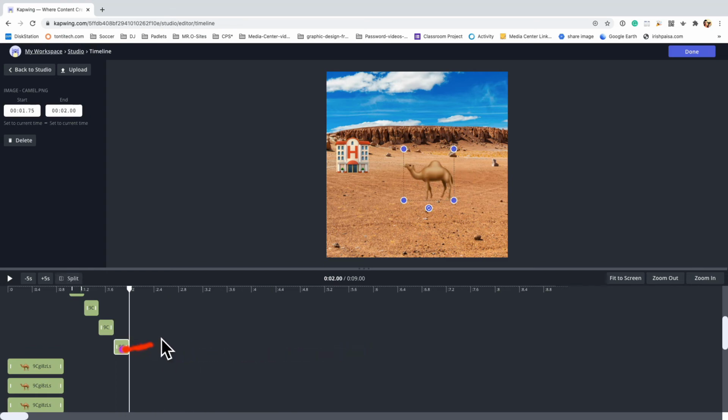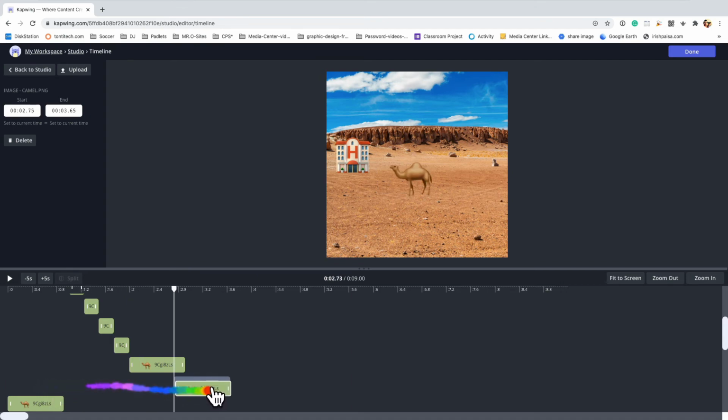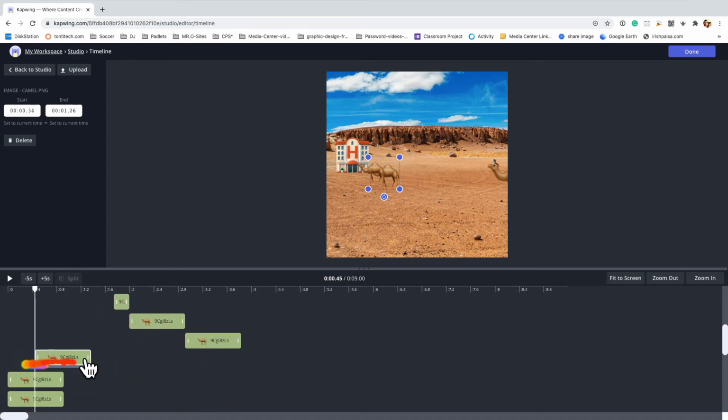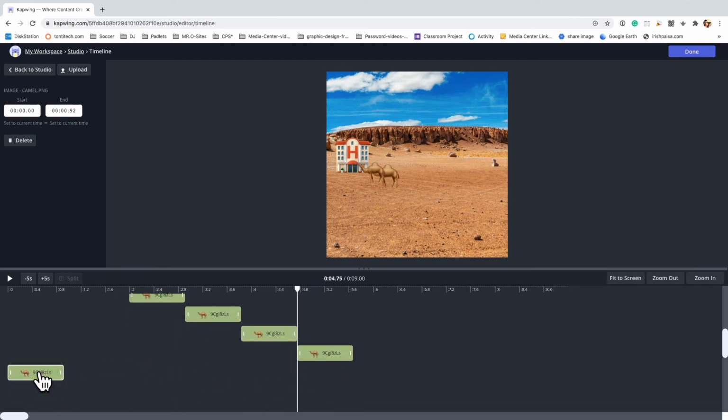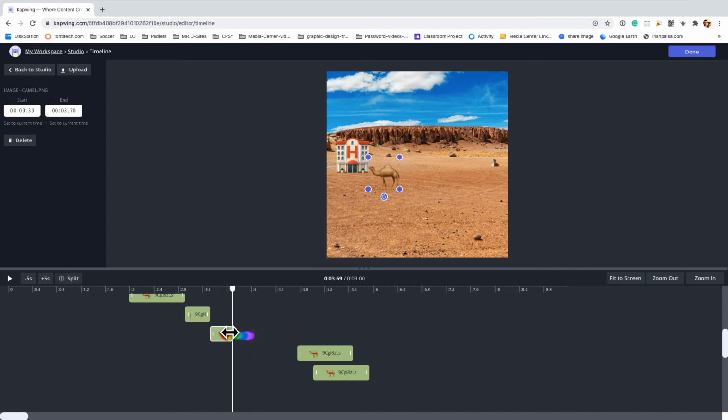So we're at 2 seconds in the timeline, and look, the camel has already gone all the way to here. So either I can slow him down as he gets closer to the hotel, or just keep it going. He's going to get there quicker. If he gets there quicker, I can make the scene last less than, well, it is only 6 seconds, so we're pretty much there anyway. I like 6 seconds for a scene. It's pretty fast, but that's okay, because I don't want it to be too drawn out and too boring either.